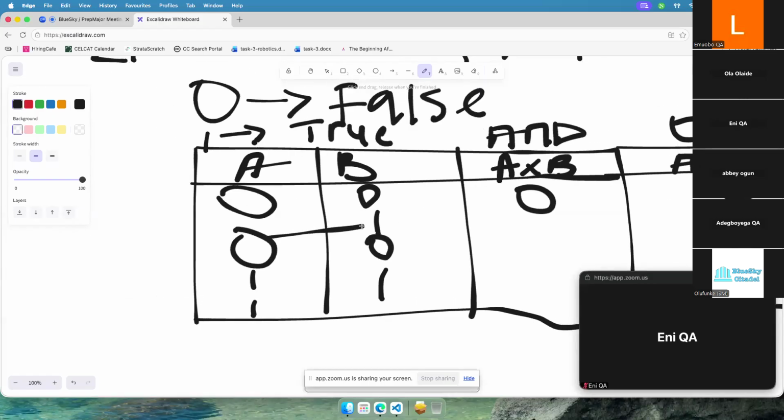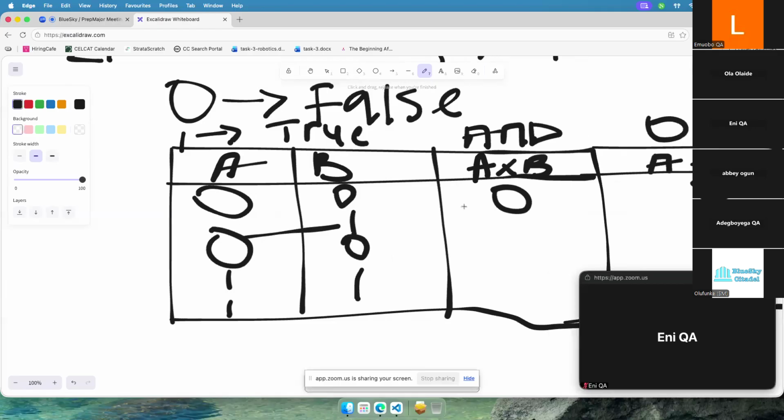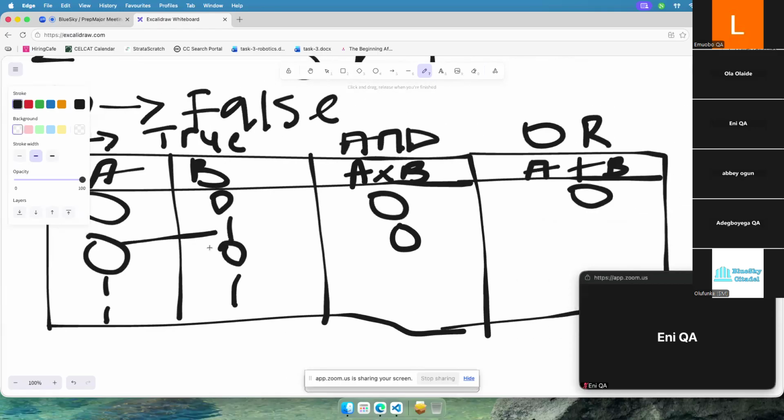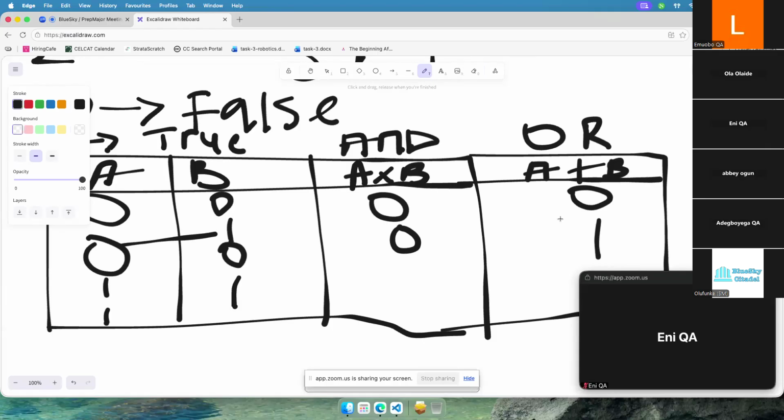Similarly, 0 and 1, 0 times 1. Meaning that you have one false and you have one true. So even if you pass mathematics and you don't pass English, you still fail. So 0 times 1 is 0. So it still resolves as a fail. However, if you pass one optional and you fail the other optional, then 0 plus 1 means that you can still pass even if you did not pass one, right?